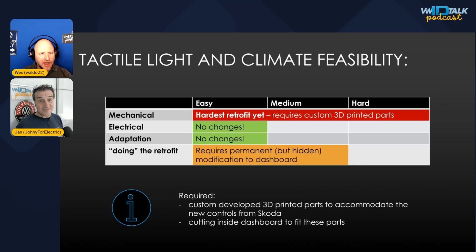Ironically, the hardware is completely plug and play — you unplug the old connector and plug in the new one for both the infotainment buttons and light buttons. There's no software to change. The problem is it doesn't mechanically fit. To make it look like it belongs, Yon custom-designed three 3D-printed parts: two for the screen buttons and one for the light cluster, plus some dash trim cutting that is covered up by the screen so it's fully reversible. The model is available on MakerWorld.